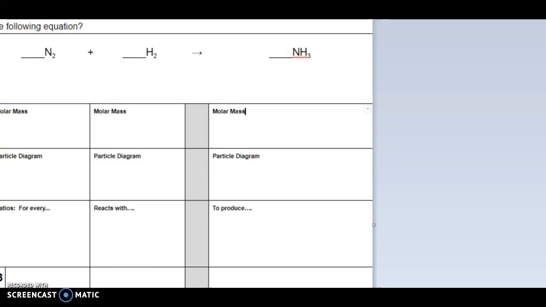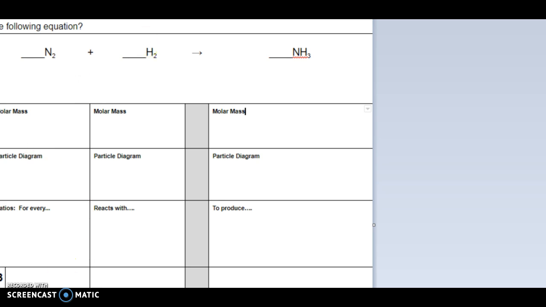Okay, so this is number 3 on discussion 3, I think on page 18. And it says, how many moles of ammonia will be produced if 1.4 moles of hydrogen react according to the following equation? Okay, I can't get this lined up, so we'll just have to do the best we can. All right. Okay, so pen.